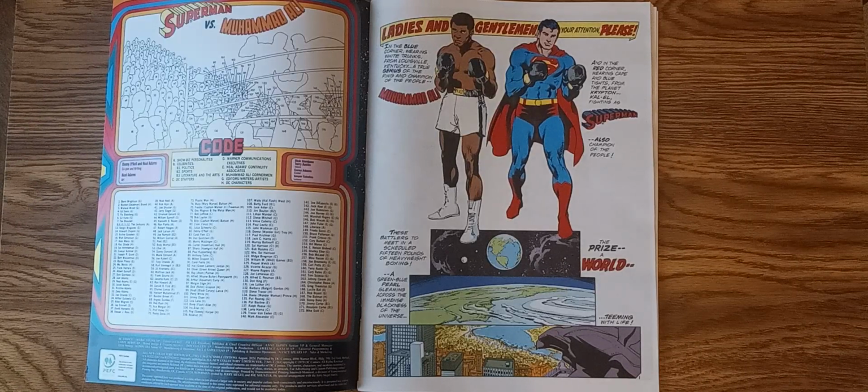one of the criticisms that people have said about this comic is that it took so long to come out that by the time it came out in early 78, Muhammad Ali had already lost the World Heavyweight Championship title. So he wasn't the champ anymore, but he did become champ again later that year, and then retired the title. And then would try to come back every now and then. But this was sort of the peak of his popularity.